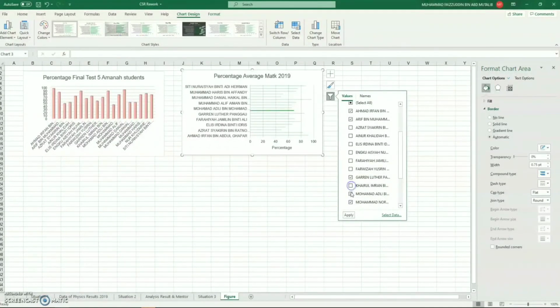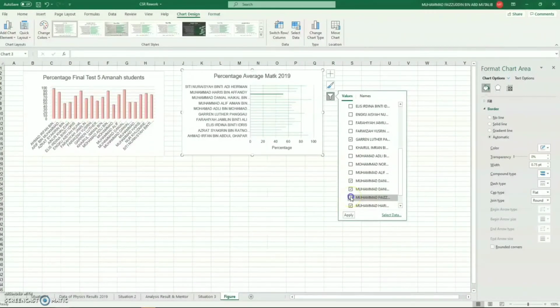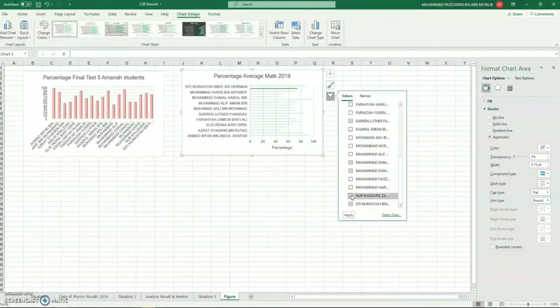Khairul Imran doesn't pass 80. Muhammad Dev Faisal reaches more than 90. Muhammad Faizuddin doesn't pass 80. Muhammad Haris Effendi doesn't pass 80. Then we choose Apply.